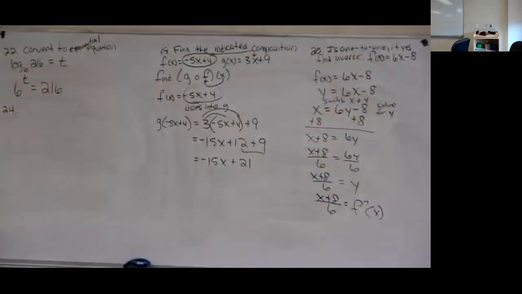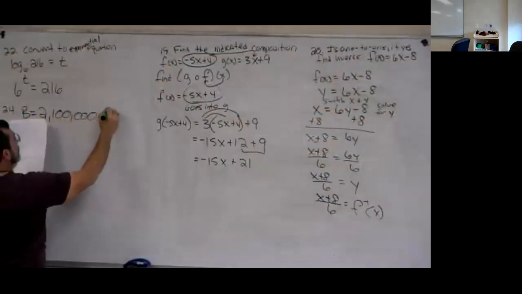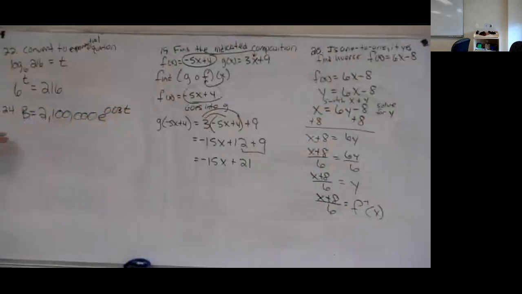I'm at least gonna get this last one in here before I gotta let y'all go. How many are on the final? 25. But a lot of the ones I skip were just graphing ones, y'all just gonna punch on the calculator and graph and stuff. This one was, we did birthday, the little girl's birthday and stuff with this one, but all we gotta do, they're giving me a formula and we're just gonna plug in for the t. So they're giving us B equals 2,100,000 e to the 0.03 t. So they're giving you a formula.